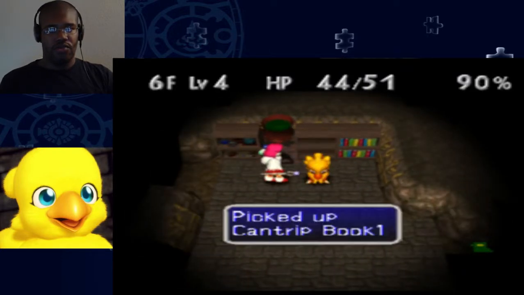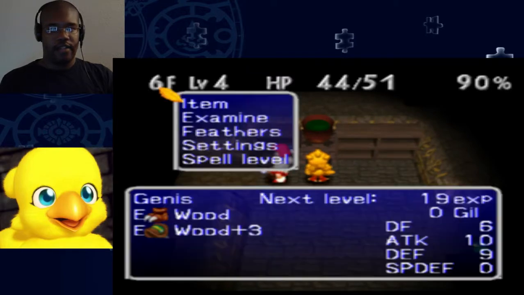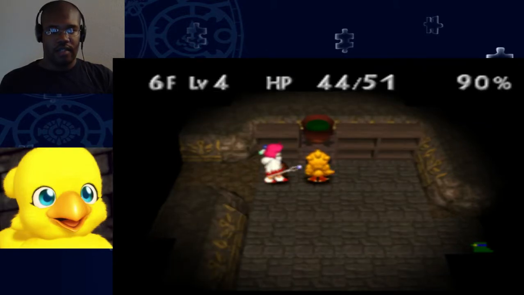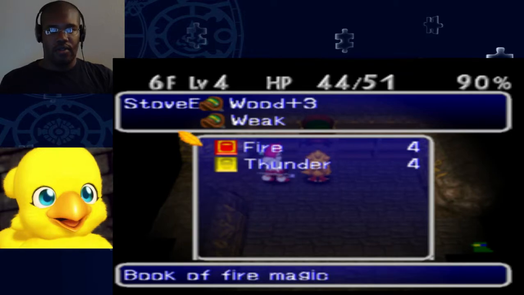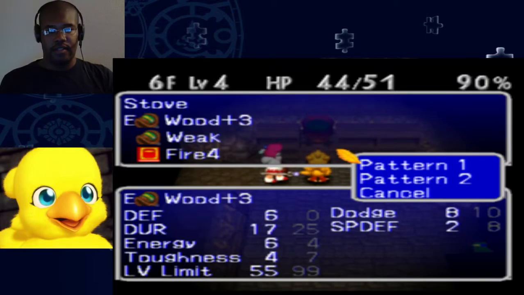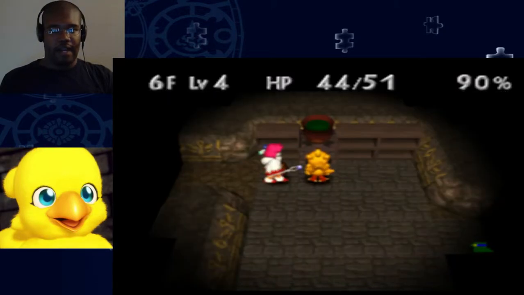Like I do have an additional claw that I can use, and rotten nut. We're just going to leave that alone, so I don't know what that does yet. So I have an identify card, and we're going to identify that. It is weak saddle. As the saddle weakens, defense goes up. So let's see. We do that, and it gives us an option of what we want. And as you can see here, these are our stats. The defense here is 0 or is 6, but the durability is 25 on the weak saddle if we choose to go weak saddle plus 3. But this pretty much makes it to where we have no defense, but as the durability gets lower, the defense goes up. And it has a level 99 level limit. That's pretty impressive, but I don't think I'm going to go through with that.